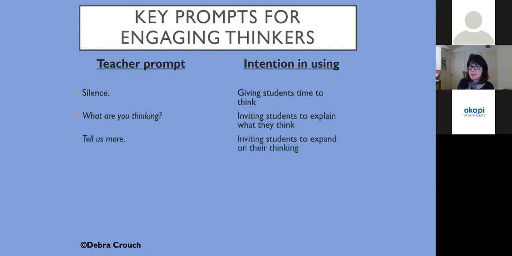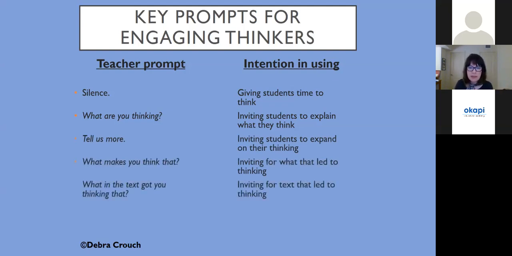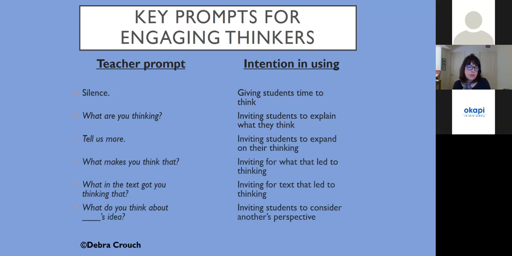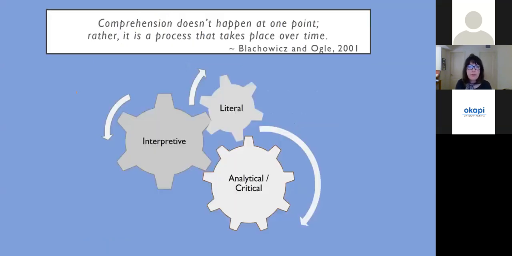So when they share out some thinking, what I want to do is probe with something like, tell us more, or say more about that. What makes you think that? What in the text got you thinking about that? And then supporting kids to think about different ideas that are coming out. So rather than me acknowledging and saying, yes, that's a right answer, or that's a good answer, what I want to do is to say, what did you all think about that idea that so-and-so shared, so that we can begin to consider another person's perspective in the conversation.